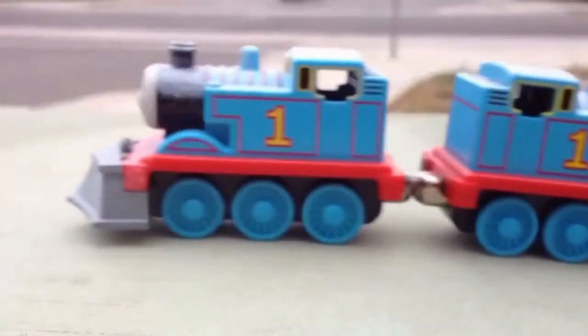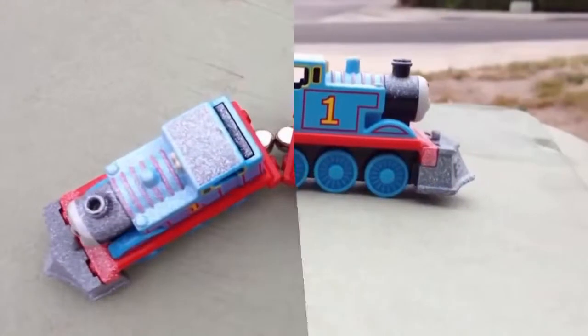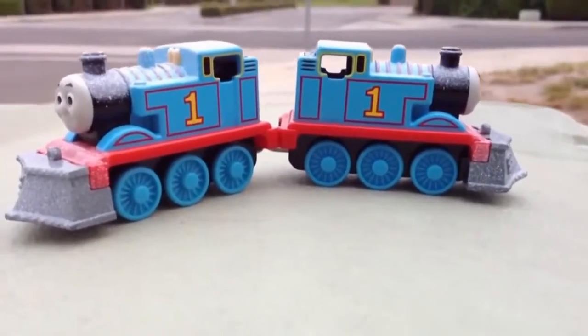Look at this. Beautifully made. You can now see how they look together.